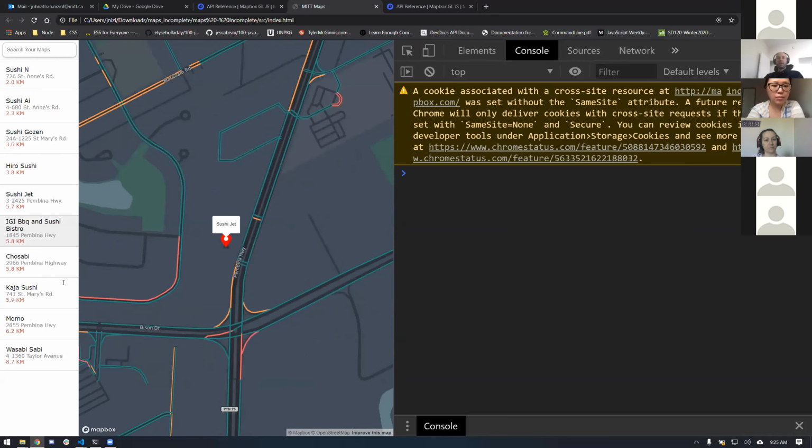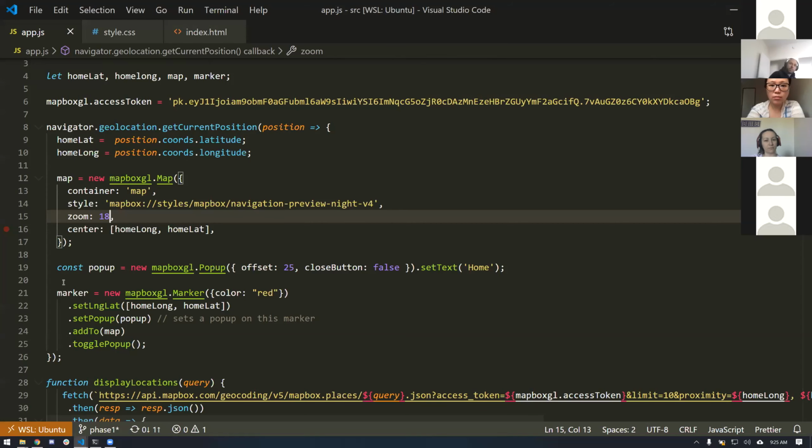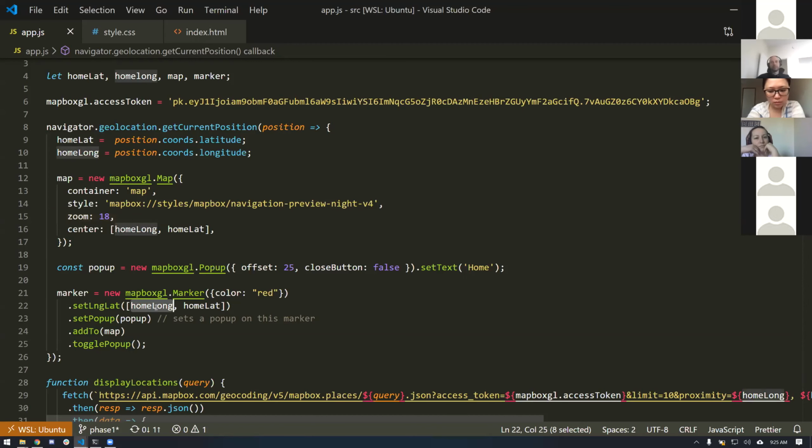And John, hi. In the marker part, if we recall the method setLongitude and latitude, it will remove the marker automatically.